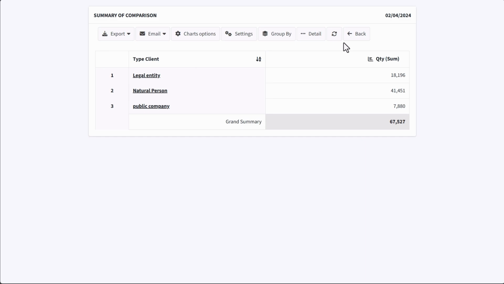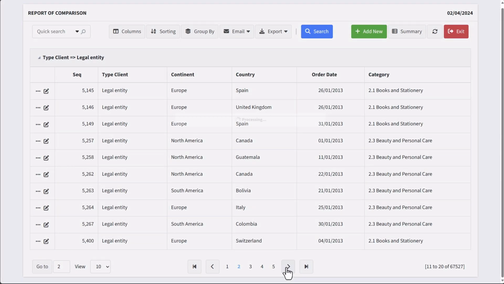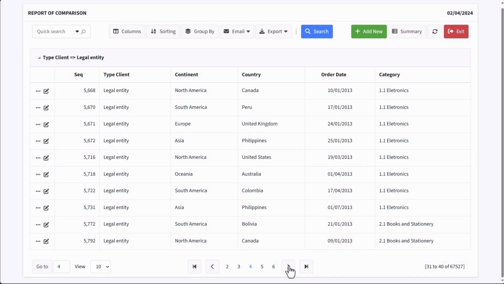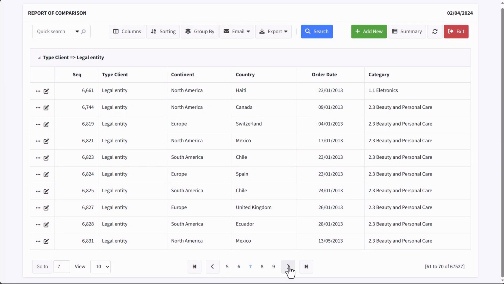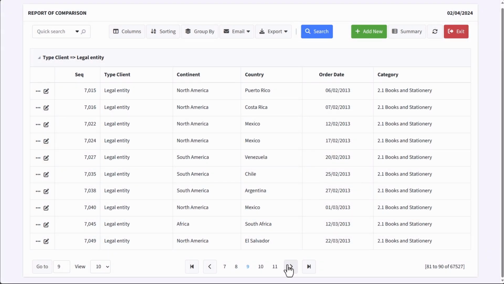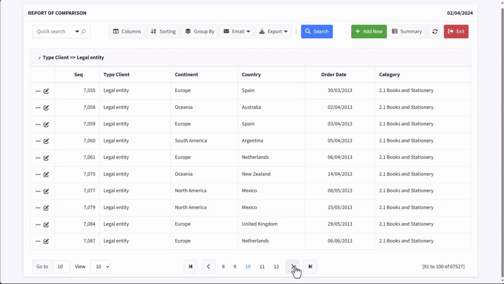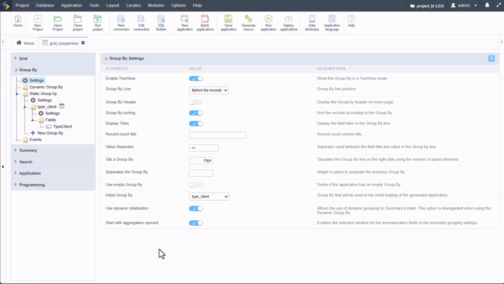Now, I should note that here on our grid application, when we do group our data, we do have then the accounts displayed, and right now they're not displayed on every page, they're actually displayed then at the end of the group. So we may want to in fact make some further adjustments to that within the settings, but of course we can do that all from here within the grid application.